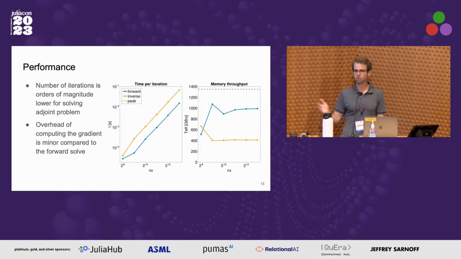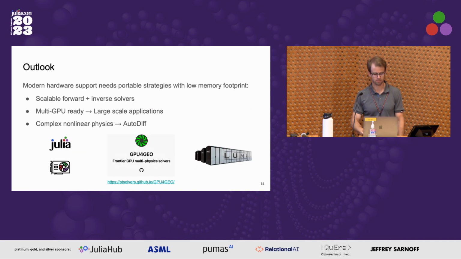And the cost for now, at least, in terms of effective memory throughput, which is the performance we get running the forward pass of the kernel, is that the Enzyme-generated kernel that accumulates the gradients and derivatives runs at 50% of the forward pass, which is great, can be better, but it's already super. And why it doesn't matter so much is that the adjoint solve is linear, so we need much fewer iterations, so much fewer calls to that function, and at the end it's negligible compared to the forward solve, which is really a big thing.